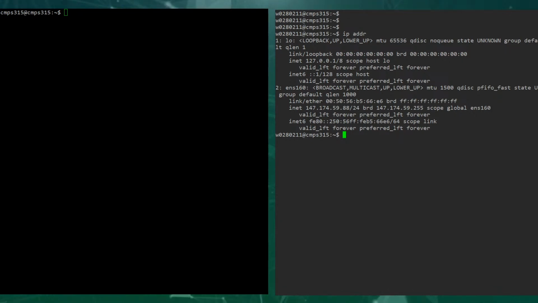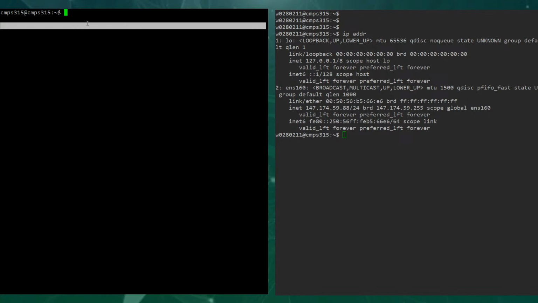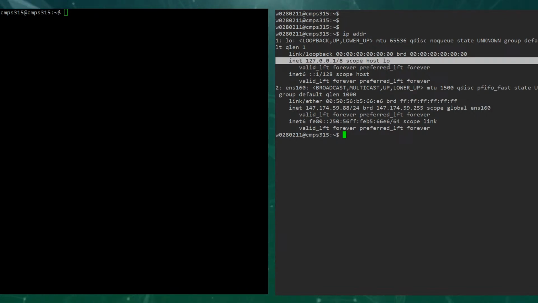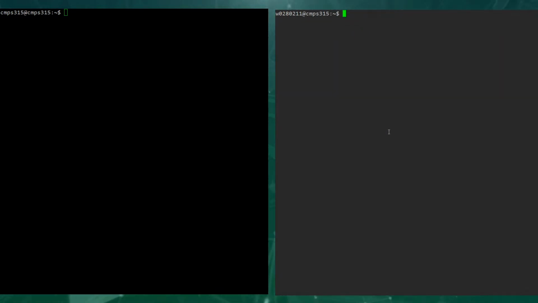Because I have my private key and my public key set up the way I did in assignment 3, I'm able to just go into my W number user on 59.88. So just understand, left is my stable VM, right is the server VM. Gray background, server VM.